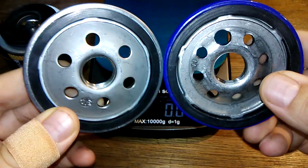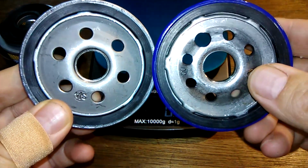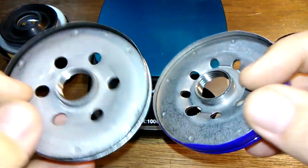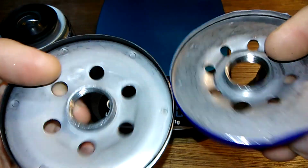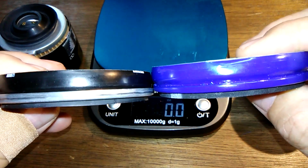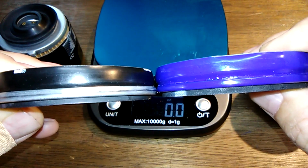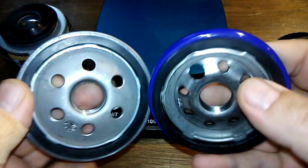And pretty similar. A little more holes on the STP, but they're a little smaller. So, probably equal out. They got about the same amount of threads also. Yeah, both the O-rings are about the same too. The O-ring gasket. Yeah, both good base plates.